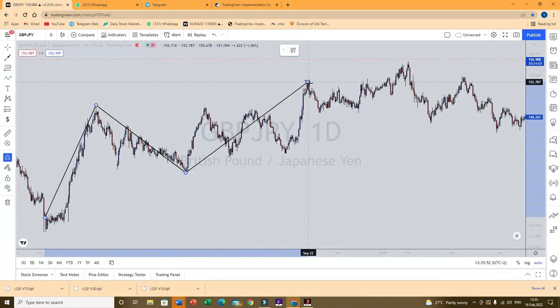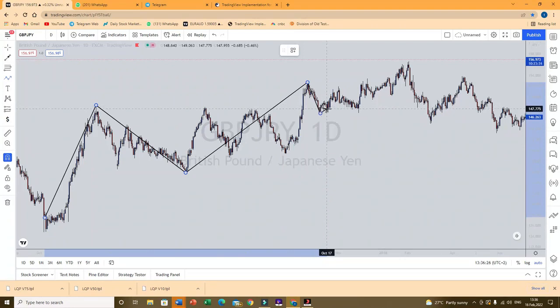So from that point, using our rules, the corrective move, remember, it shouldn't break the previous low. The previous low we are talking about is this one. So from this point, our corrective move, we're just looking at where price is currently, and this is the last point before price pushed up. So this is our corrective move to this point. Remember, when establishing these waves, the magnitude or the length of the waves doesn't matter. The rules count. So from this point, this is our corrective move.